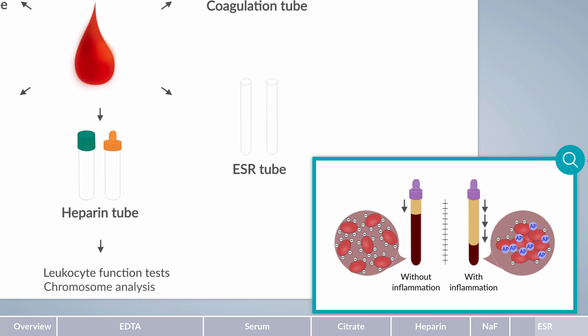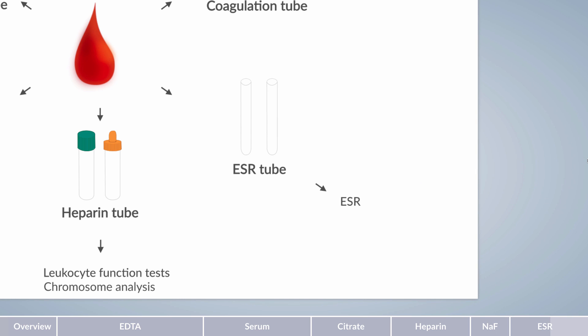As a result, the red blood cells do not repel each other and therefore form large aggregates, sinking to the bottom of the tube. Because the ESR not only depends on serum protein composition but also other parameters, results are only of significance if rates greatly differ from the normal reference values. ESR measurement can only be performed in anticoagulated blood.